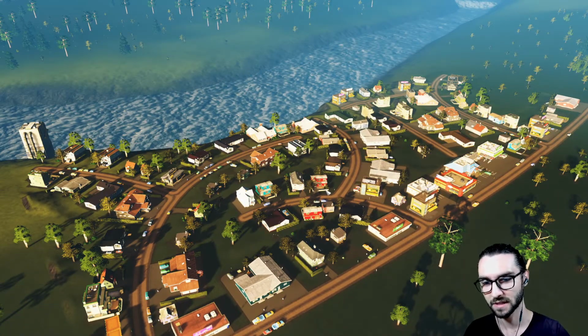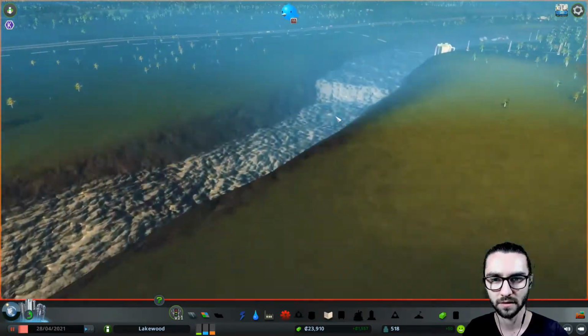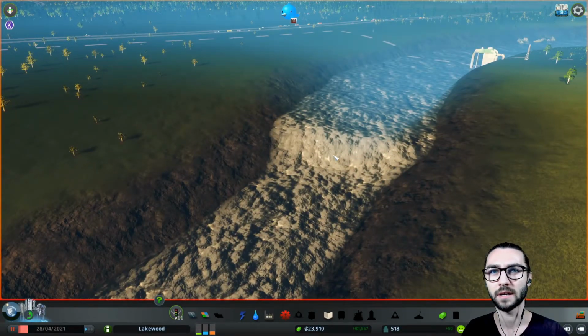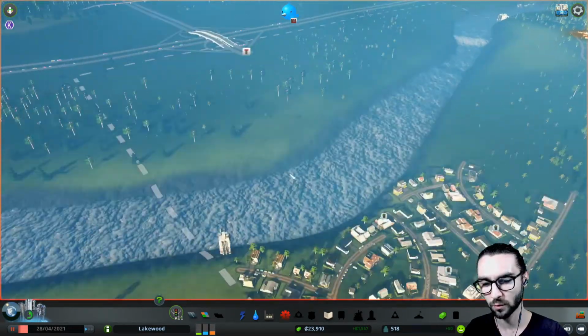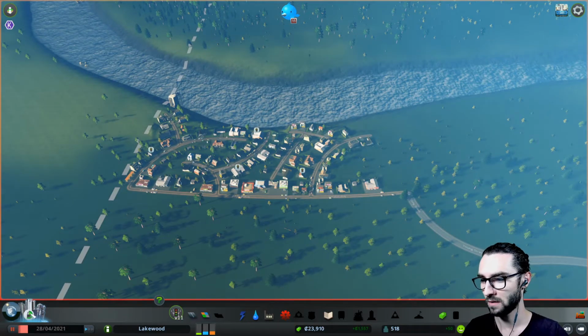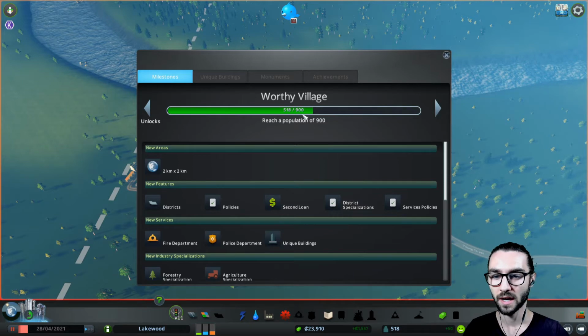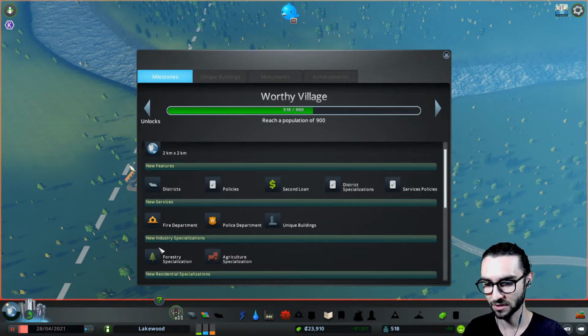Let me just get out of this. Into here. What is that, a full wave over here? Are we gonna get destroyed? We'll have to wait and see. But yes, we have become a little hamlet. We've built a community, and now we're on our way to Worthy Village. We're already more than halfway through. We're almost 60% there, which is good. That'll give us a lot of things to do here.